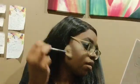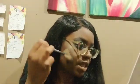I'm pretty sure Rihanna has a highlighter that goes with this, and I'm sure Anastasia Beverly Hills has a green highlighter as well, if it's not limited edition, that you could use, but I'm just using what I have for now. This is actually not bad. It looks nice.